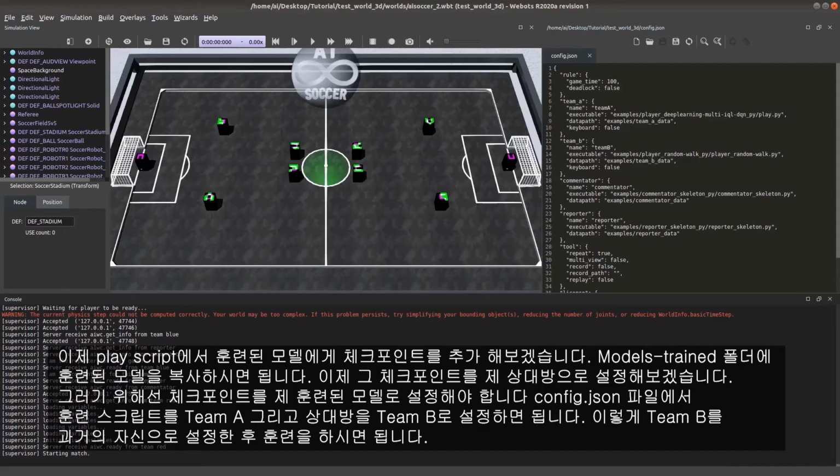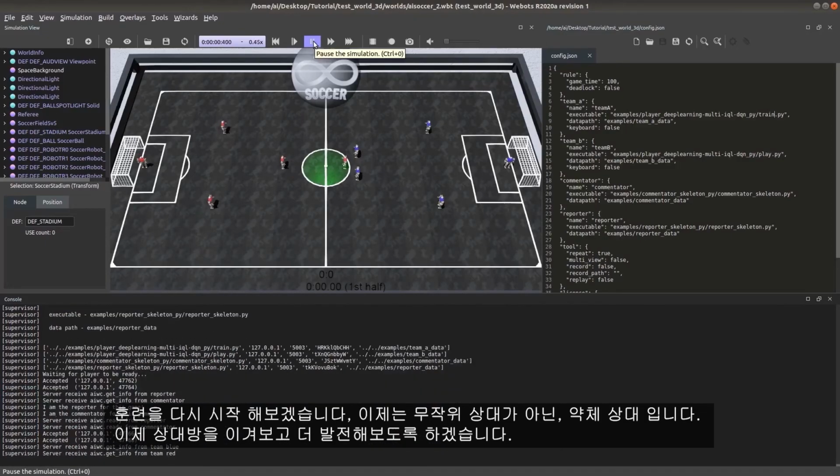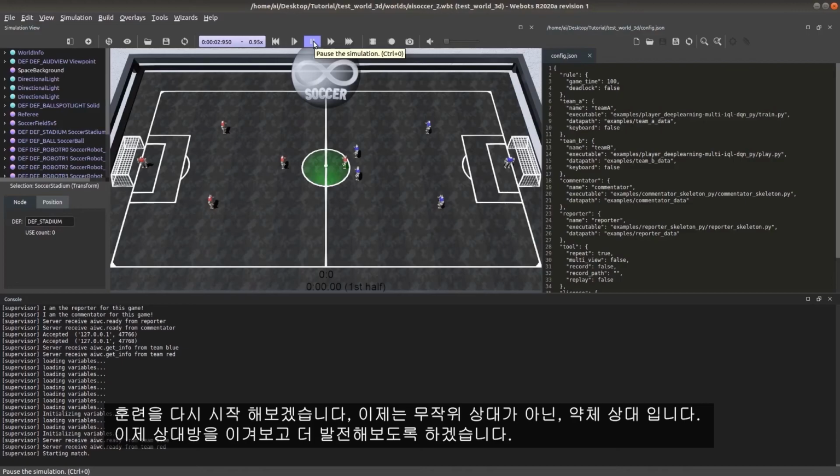Now I open my robots again, and now this is going to be my opponent. I'm going to start to specialize my trained model to play against myself, my old self, because I want to get better than he is. So I start the training again.